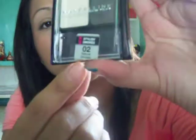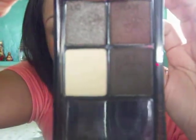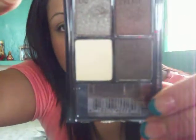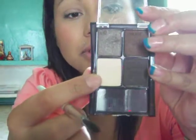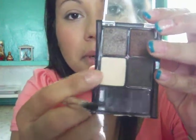Let's get started. I'm going to be using Maybelline New York, this quad, and it is in 02. These are the colors, and I'm going to be using all of these. I've already prepped my eyelid with e.l.f. Mineral Eyeshadow Primer. So I already put this on my lid. Okay. First, we're going to start off with this color, which is just a beige color, and I'm going to put it all over my lid.